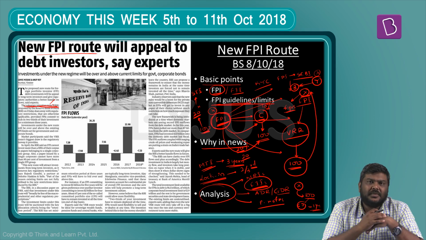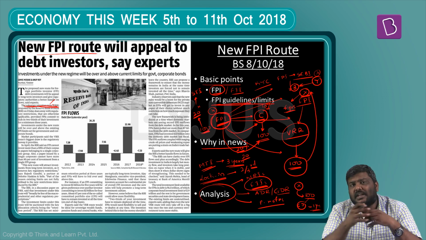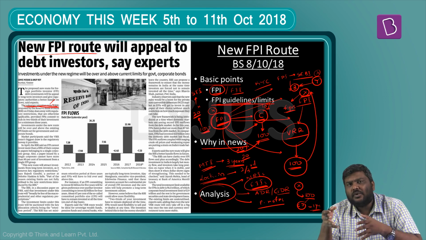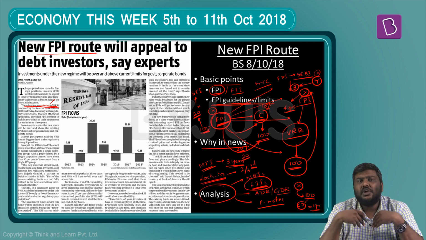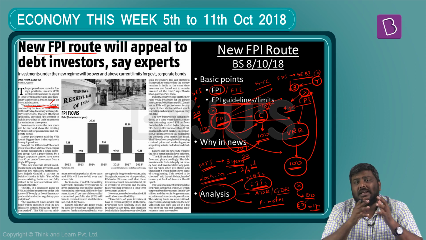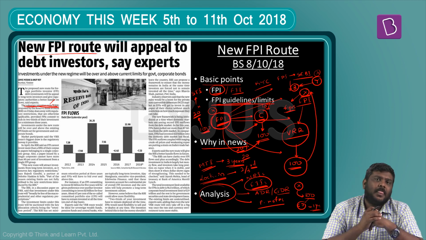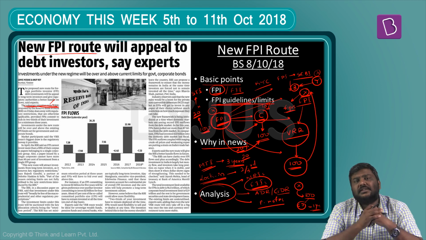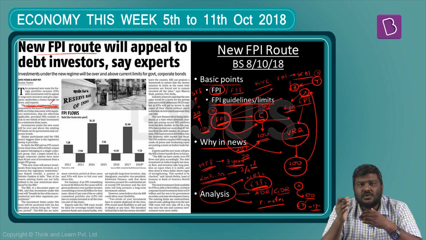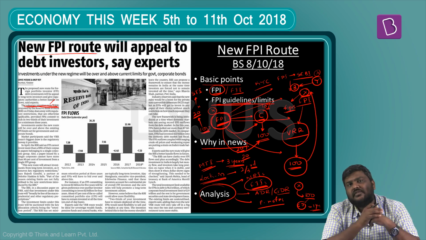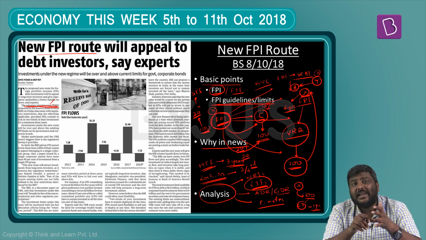What is the objective of RBI here? It has been seen that because of various changes in the global economic scenario, the FPIs keep on coming into India and keep on going out of India. For example, post the 2008 global financial crisis, we saw a huge inflow of foreign portfolio investment from Western countries, especially from the US economy. But now when the Fed tapering is being done in the USA, the trade wars are going to increase, the currency wars are expected to happen, there is instability in the Middle East, we are seeing a huge outflow of FPI out of India into these Western economies. As a result of this, there is destabilization in the Indian stock market as well as the Indian forex market.